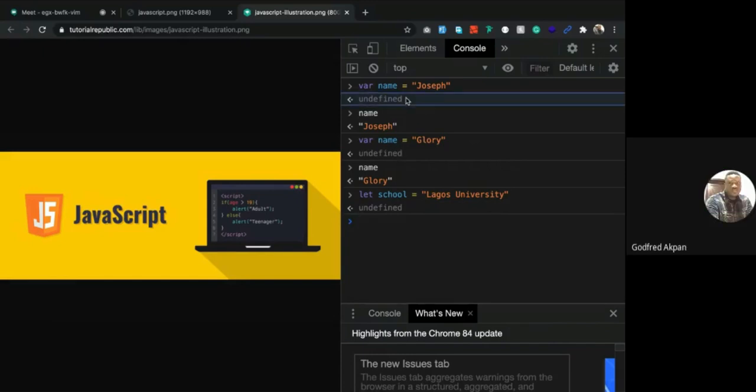So the reason why we're getting undefined is that once we press enter to the next line, by default JavaScript sees that as a value, but that value is nothing. So the only thing it can print out is undefined. So if you see this when doing this, it is actually normal. That's how JavaScript was created. And once you press enter, it sees the next line as an undefined value. So that's why we get this.